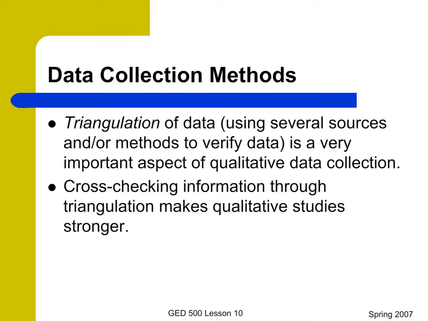And triangulation, if you think of a triangle, it really means three. So typically you want to find three different ways of getting at the data. For some people that might be observations, interviews. For some that might be focus groups, maybe journals, maybe giving them some sort of written prompt, some sort of field notes. So field notes can also serve in this capacity, where they end up being sort of your own reflections that get put into the data analysis process. So there's different ways of doing the three different methods for collecting data.